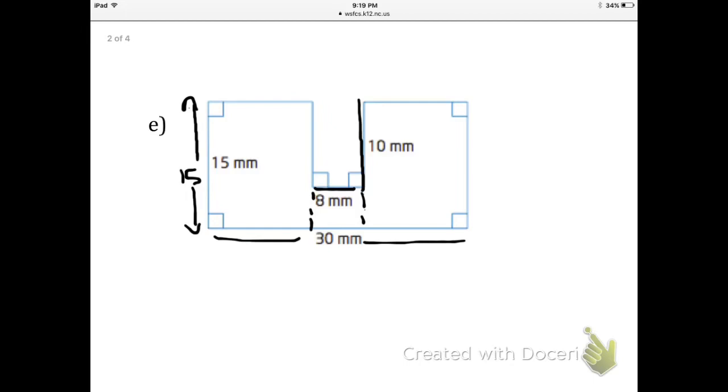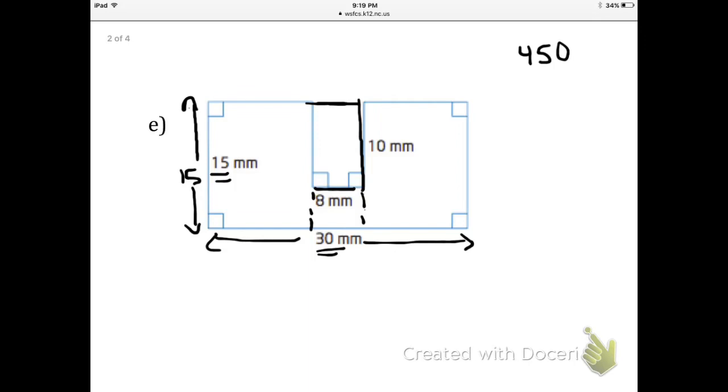This is what I would do. Okay, we're going to look at it a little differently. Let's imagine that this goes all the way across, right? And we're looking at a full rectangle. Well, if that was the case, we would do 30 times the 15. That would be the area for this entire thing if we were shading it in.